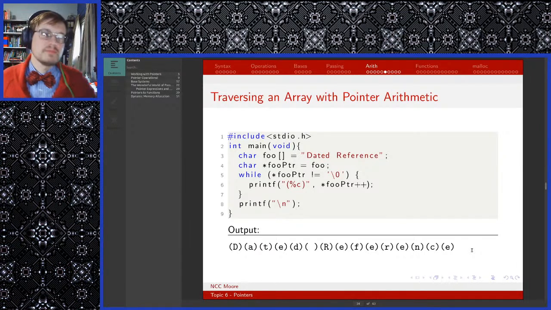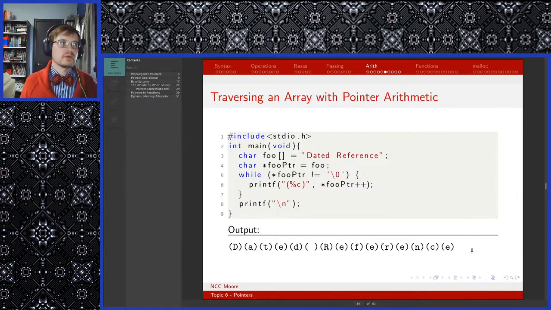So this is kind of interesting, right? Because normally what you would have to do here is know the size of the data structure, and you would have to have a separate counter i going, and you would use array indexing to access each of the individual elements. Here, we are not using an array access operator anywhere inside of the loop. Instead, we are just moving the pointer to the next element of the array, and dereferencing as we go in order to read the thing that we're reading.